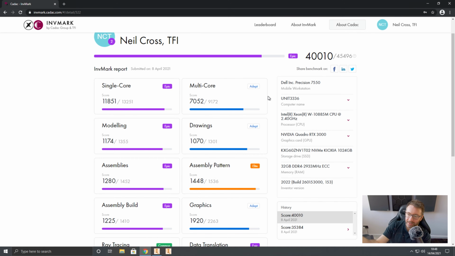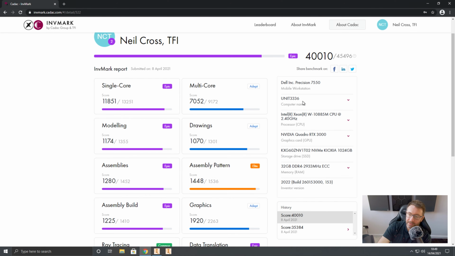Okay, on the right-hand side, you've got the system stats. They are kind of complete, but there's still some bits and pieces I want to add. At the top, we've got the name of the workstation, which we've already seen on the main part of the leaderboard. We've got the computer name. It's not sensitive information, your computer name. But this is mostly for people who, like myself, are uploading multiple workstations to the leaderboard. You need to be able to see which unit is which. You get lost with the amount of computers you've got.